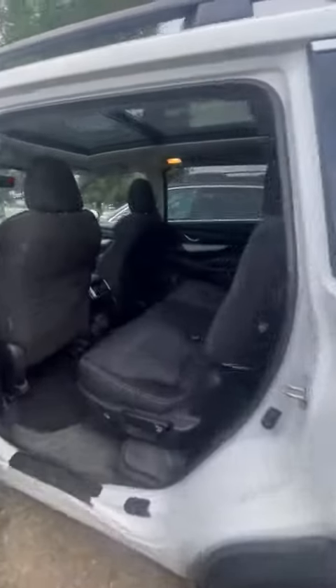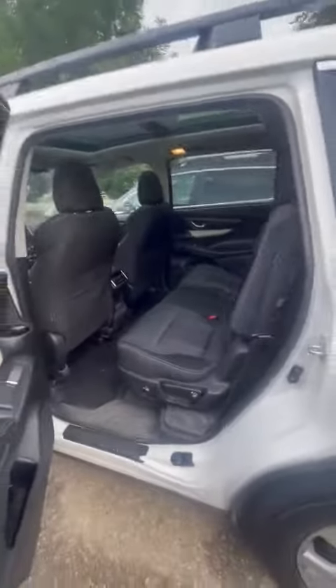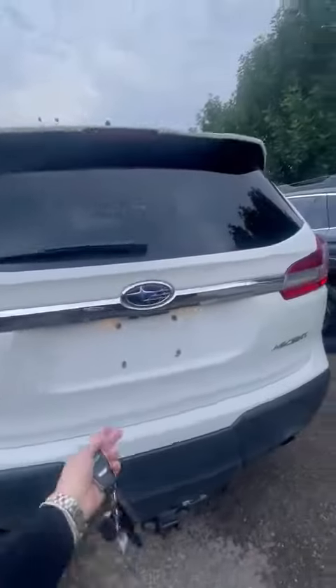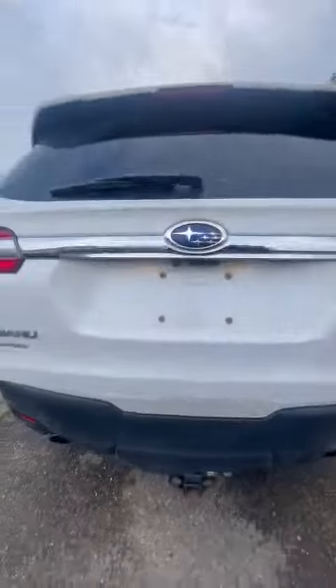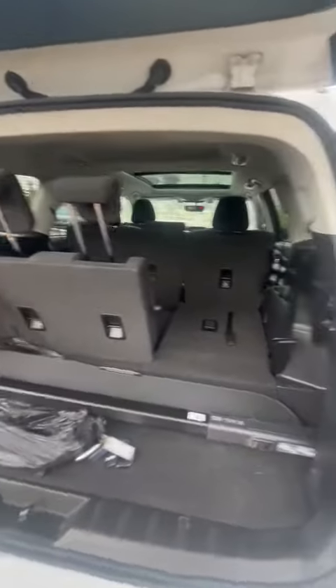This trim has the bench in the middle, so this is an eight-seater. Climate control in the back. These seats can be laid down for easier access and can be moved forward to get in. Backup camera. Power tailgate. And these seats can be laid flat as well, just for extra space for the trunk.